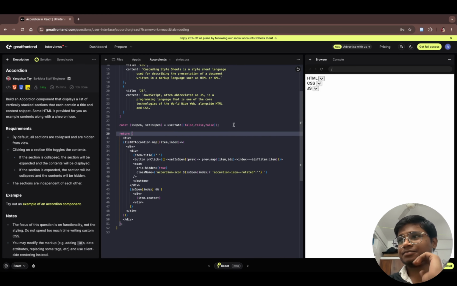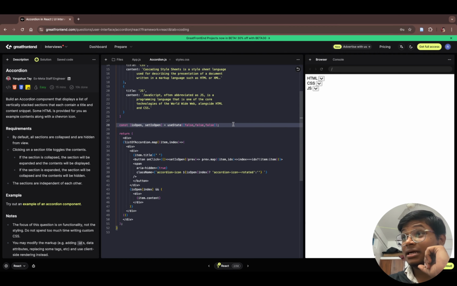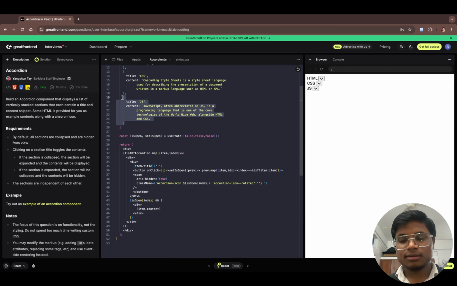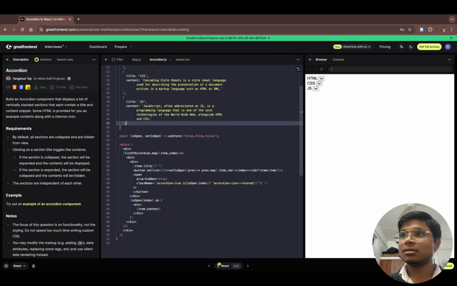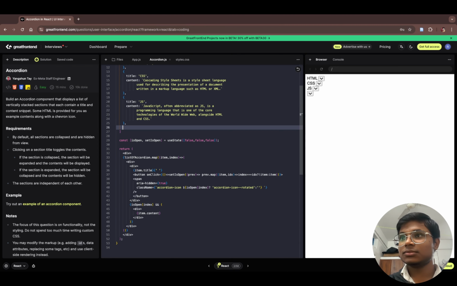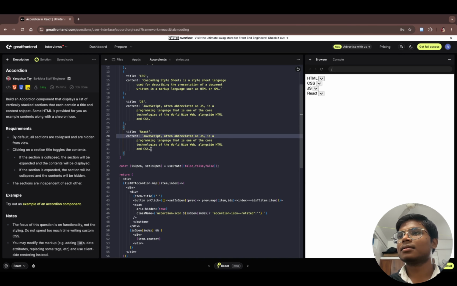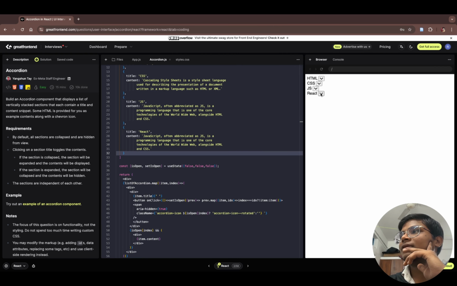But you can see there is one little problem here. Let's say tomorrow somebody edits this one thing here. Let's say tomorrow I edit React here. But you will see there is one problem: for this React, this button is not working.